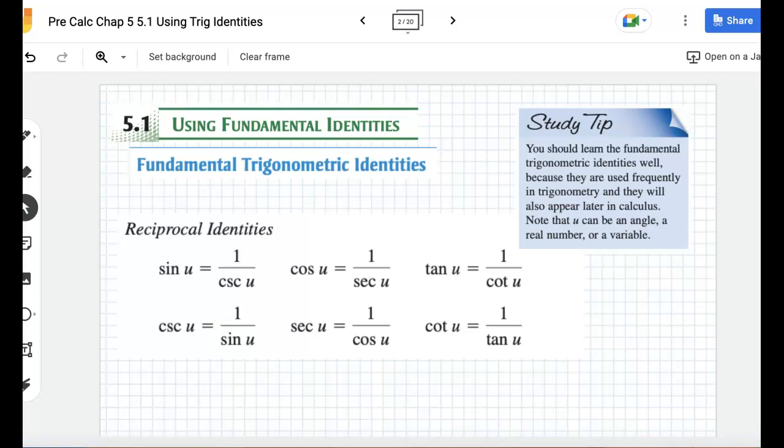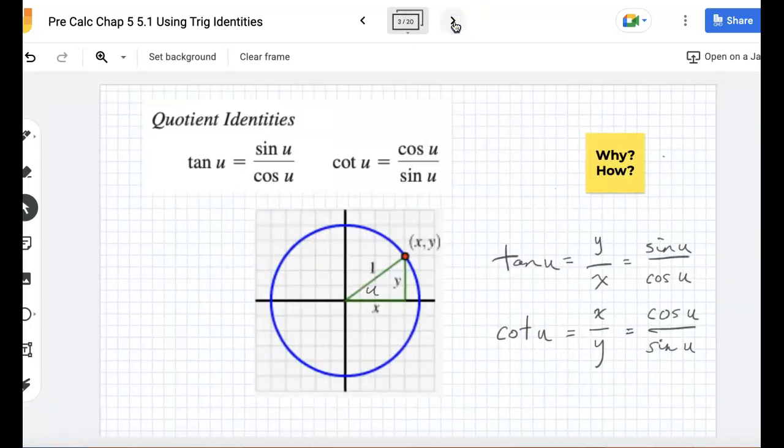Really what you're going to do is be simplifying expressions. I'm going to cut to the chase here. You're going to be simplifying some expressions. So those are reciprocal identities. You're going to memorize that sine has a reciprocal called cosecant. If I do 1 over sine, that's how I arrive at cosecant, and if I did 1 over the cosecant, I would get back to sine. The same is true for both cosine and tangent. That's it for those 6. So there are 6 in one category called the reciprocal identities.